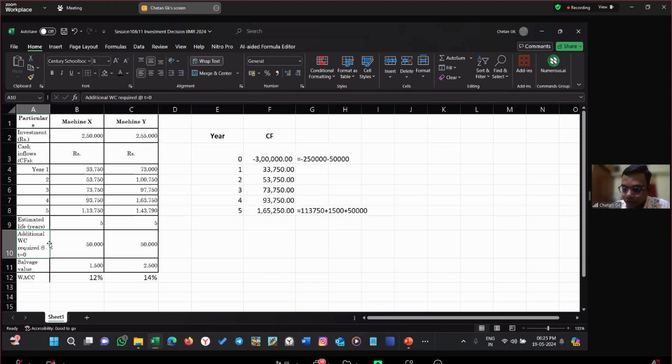Whatever additional working capital has been required, all of it is released at the end. You can go study any of the corporate finance textbooks. It is given in every textbook. Whatever you invest for working capital is normally released at the end of the 5th year. As I told you, customers are taking some goods on credit basis, and for that you might require additional capital. It can be in the form of cash or otherwise. The working capital is in the form of funds only.